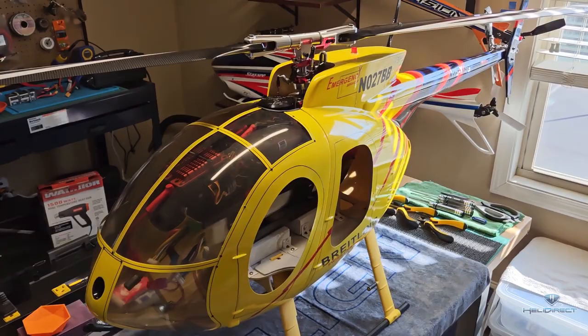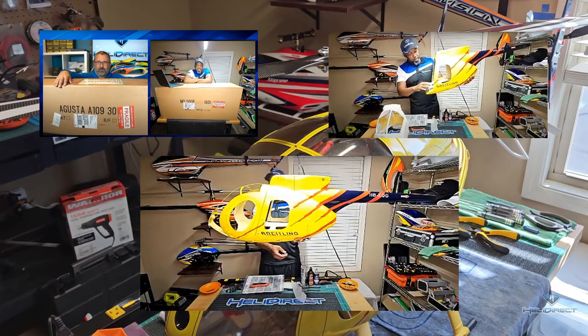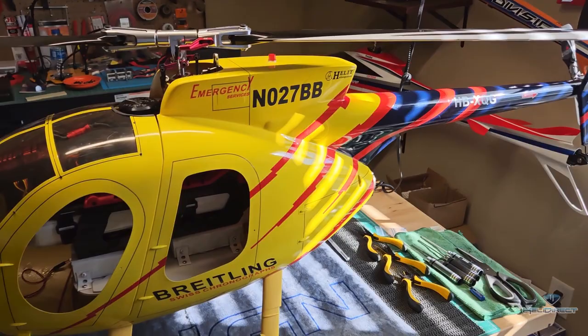You may remember Nick Wisdom and I did an unboxing of a couple of fuselages that are available from Helidirect and many others. Mine in particular is the Hughes MD500E fuselage in this yellow, red, and blue paint scheme, which is absolutely gorgeous. I chose this bird. It's one of my favorite scale birds to watch fly.